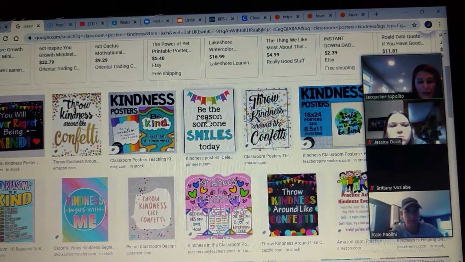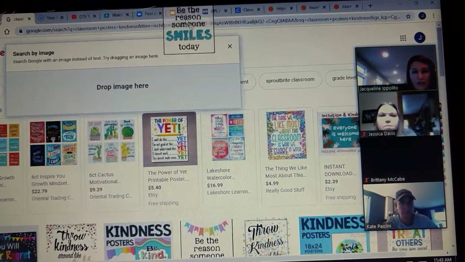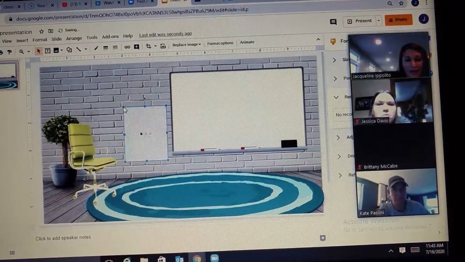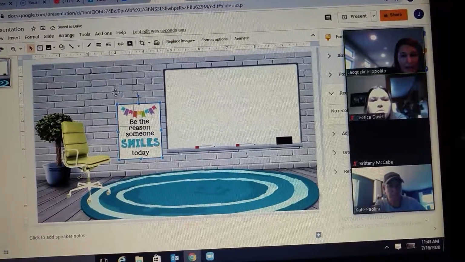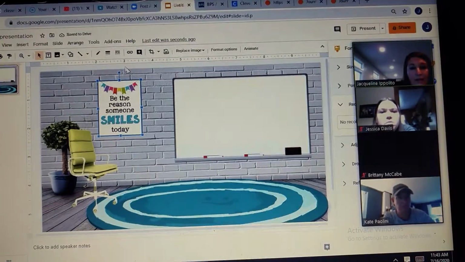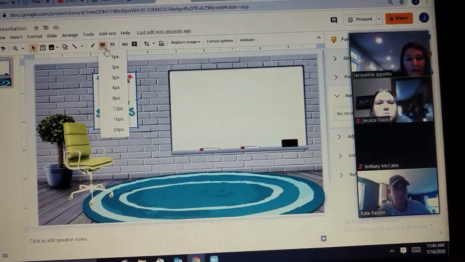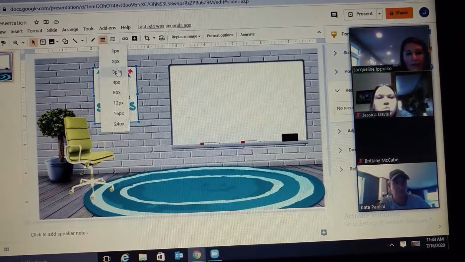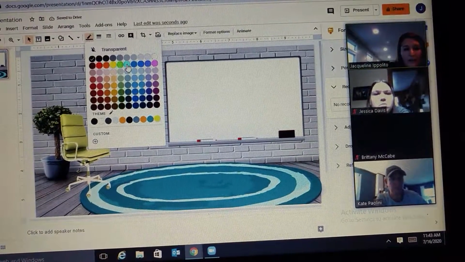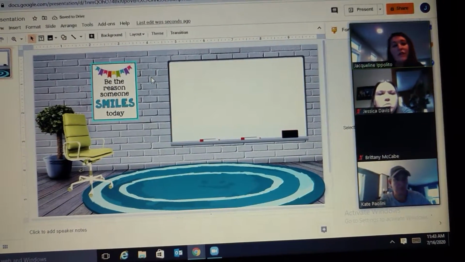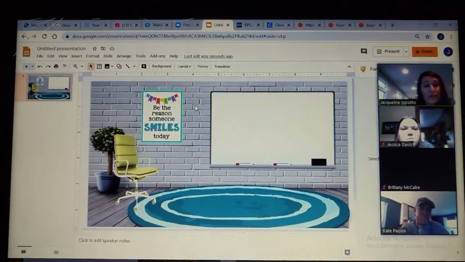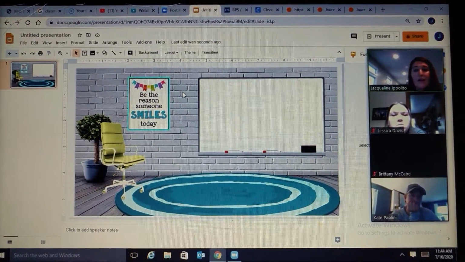But you can find one you like, click it, and then drag it right to that little tab where my Google slide is, plop it in there, and then instantly this is a poster hanging on my wall. If I want to add a border to it, I click right here, and this is the border weight. So I'll do like that, and then you can change the color of it. So you can do bookshelves, and then you can search for the covers of books and put them on the shelf, and then you can attach the links to that.